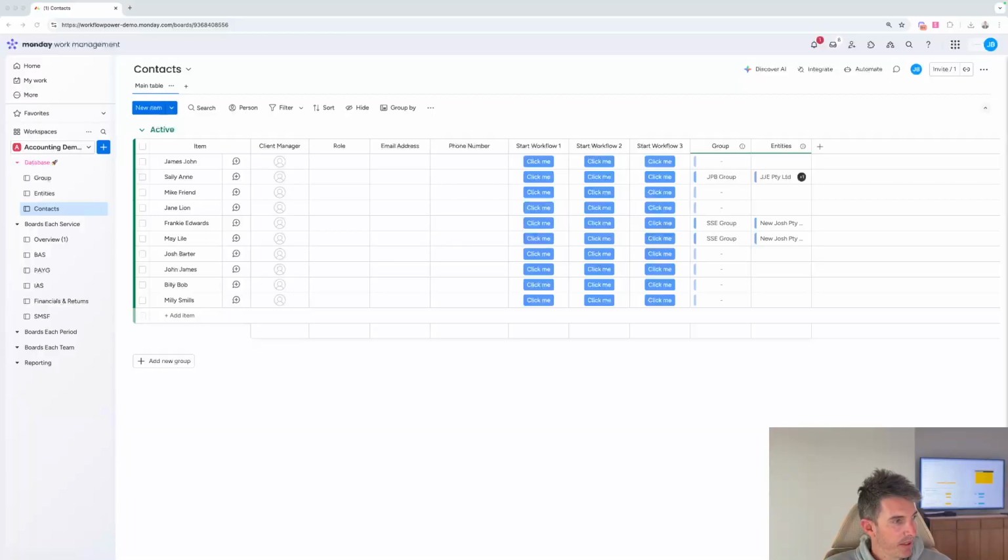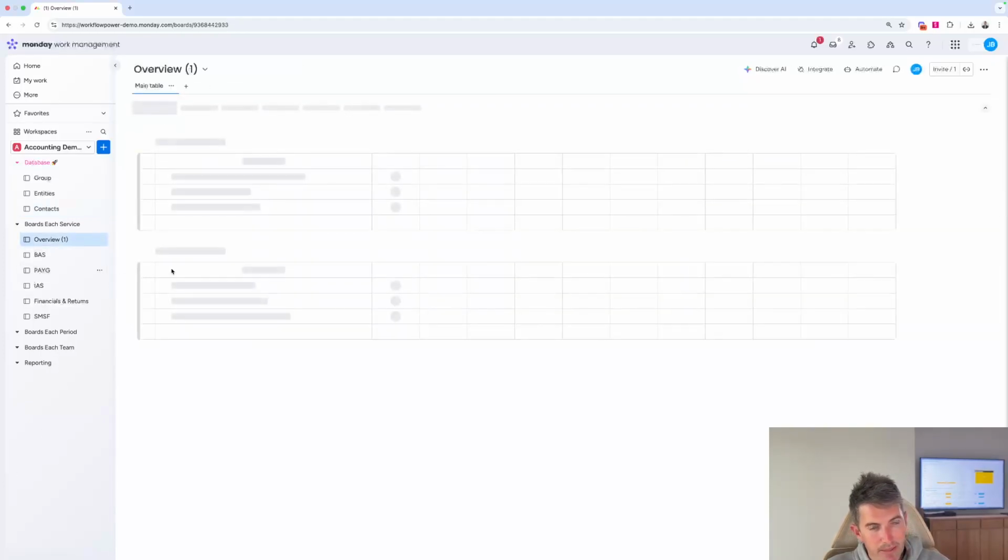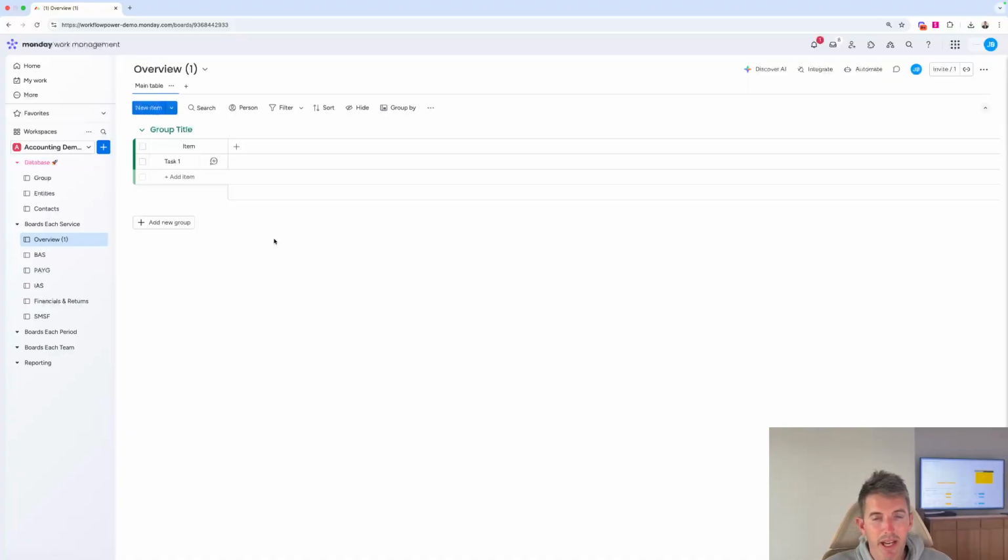Once we've got our boards created here, so you can see we've got our 6 boards created in this folder, the next thing we're going to do is we're going to start to work on our overview board in terms of structure. Now, this really becomes a key point within our workflow to summarize, zoom out, get that big picture of exactly what's going to happen for that particular client or that subset of clients.